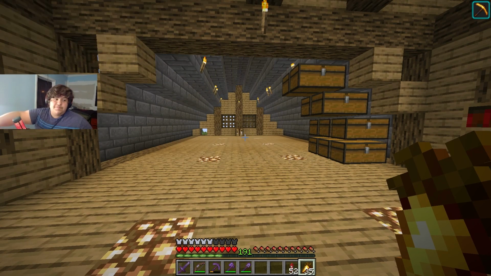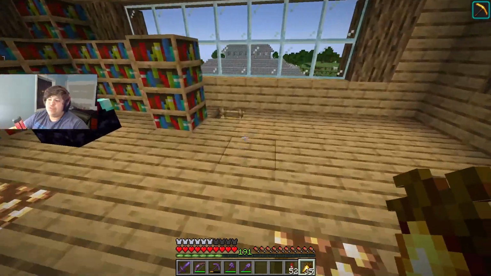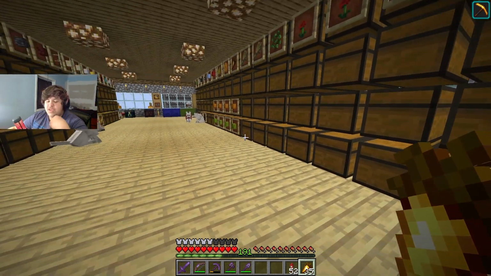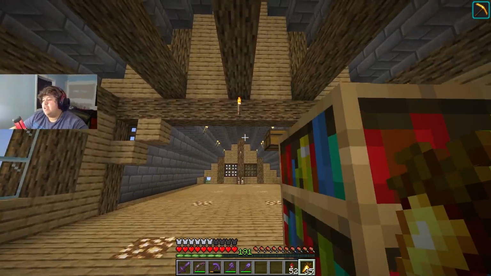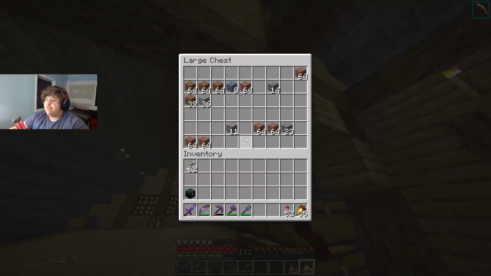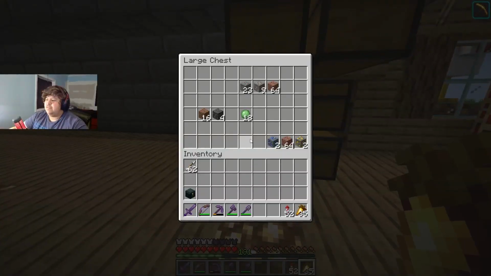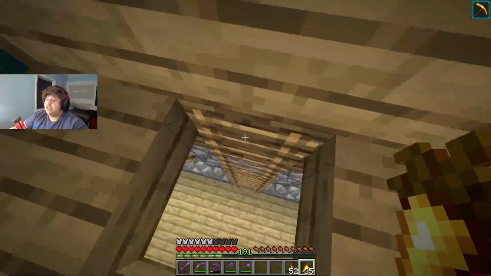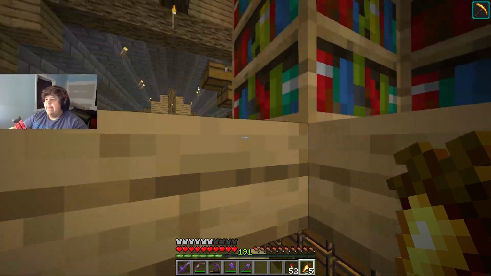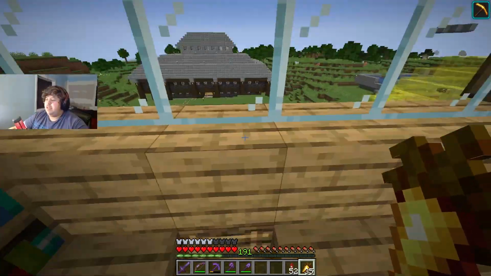So now we got all the storage. This right here was supposed to be the storage area, but I was too lazy to come up the ladder every time to put the things away, so I took all the chests out of that and put it down here. The only reason these chests are still here is because I did use this section here for some stuff, and then I realized that it was too much and I needed to sort it anyway, so I just set it down here. Much easier to get to. And then the enchantment table, never used that because I built that over there.